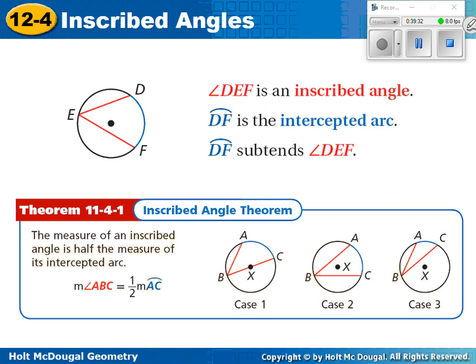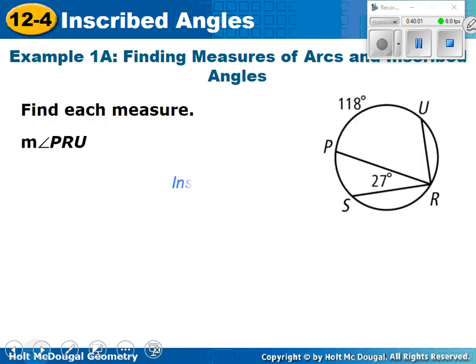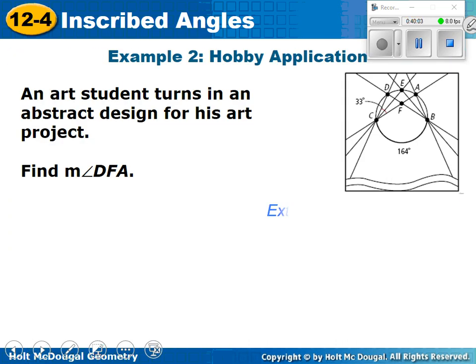Look at the board up here at the picture or look at the notes. Is this an inscribed angle? Yes. Is this an inscribed angle? Yes. Is this an inscribed angle? Okay, they're just showing you that it doesn't matter whether it goes through the center, not through the center. As long as the vertex is on the circle, it's an inscribed angle. And the rule is that the angle is always half the arc. Okay? The next thing, I'm going to again skip examples and move on to the actual theorems.